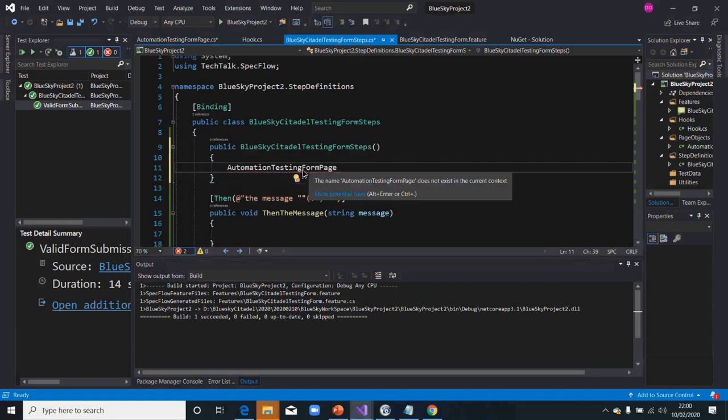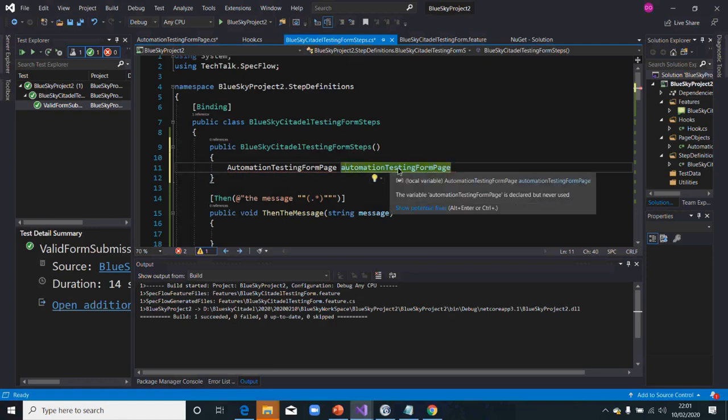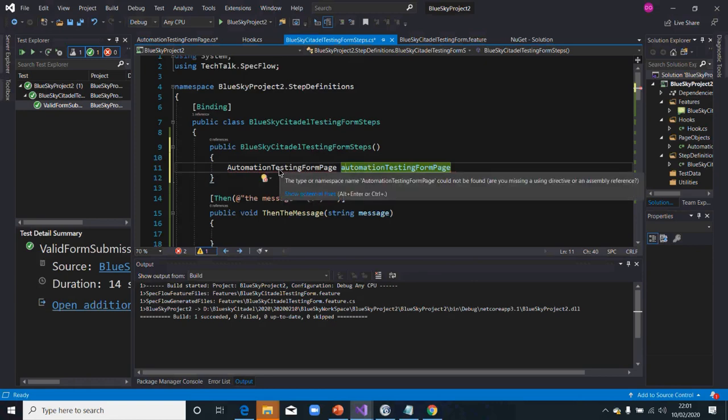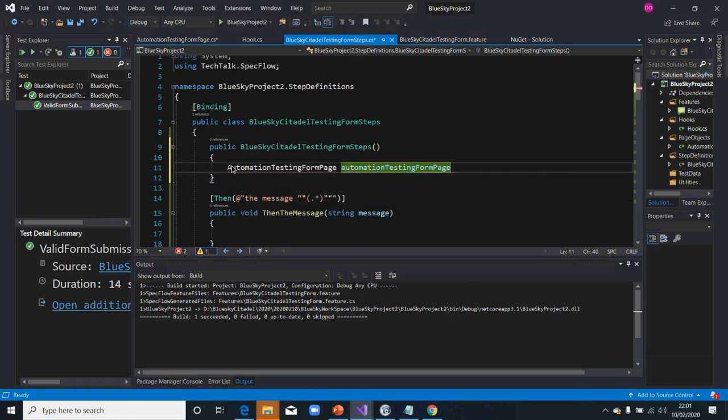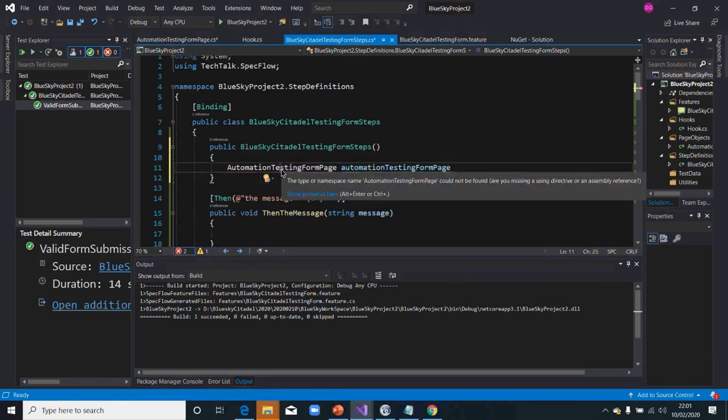But we want to call this class a different name, so that it's going to be different from the class itself. We can choose a name that will be easy for us to understand. So we say, okay, let's use the same name with a lowercase instead of a capital case, so that we can differentiate that this is a class and this is an instance of that class.